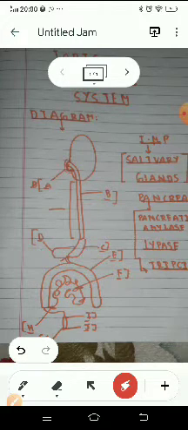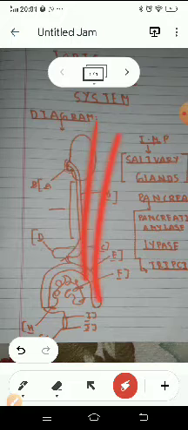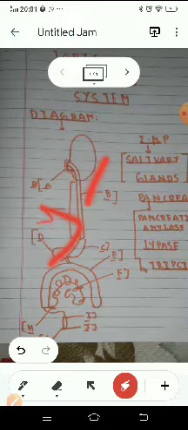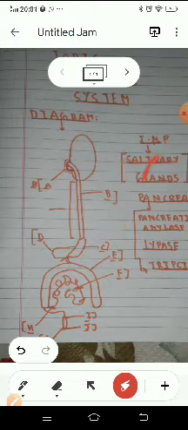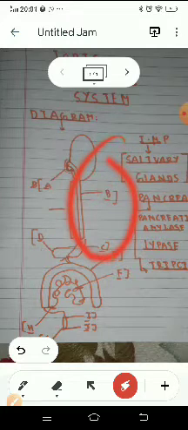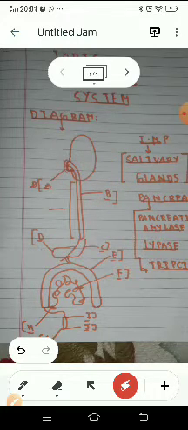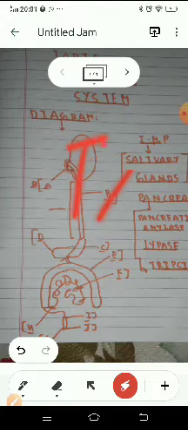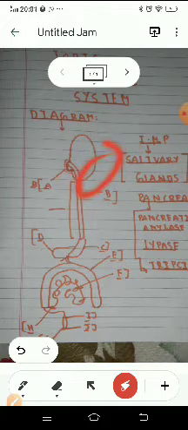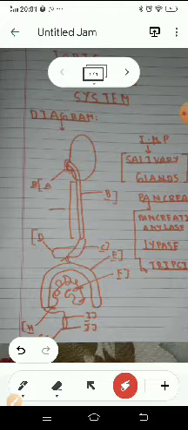Now the small intestine is again a very complex structure. You must be thinking, the small intestine is very long. It is as long as 6 meters, which is basically the height of a two-floor building. You must be thinking how it gets fit in our body. Actually, friends, in thickness it is very thin and it is very coiled. Since it is very thin and coiled, it is able to fit in.